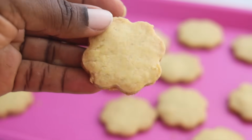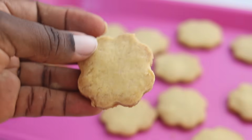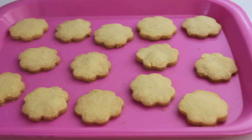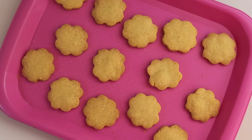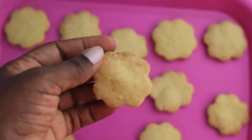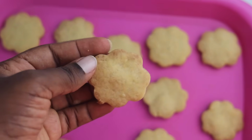It does not take long to bake at all. In fact, in 15 minutes, your cookies are ready, but you have to exercise patience. Leave it on a surface, allow it to cool down, and then you take a bite. It is so crunchy and so delicious.